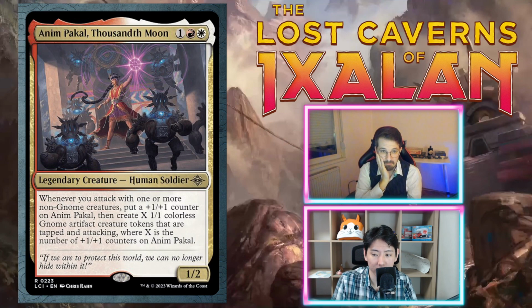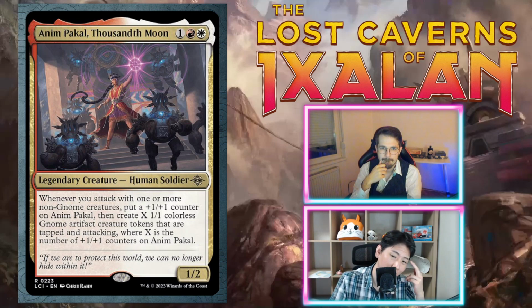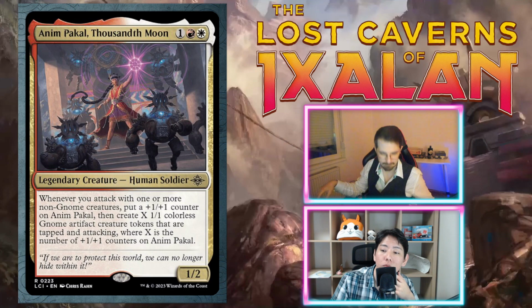I'm picking this as an A minus, and it's an A plus in color. Is this an A plus in color? I think it's A minus, A. Okay, A minus, A. You do need real creatures to attack. It can't just trigger off the gnomes. You can attack with this as well. You can attack with that, yes. The gnomes are attacking, which is kind of good for Boros, I think.